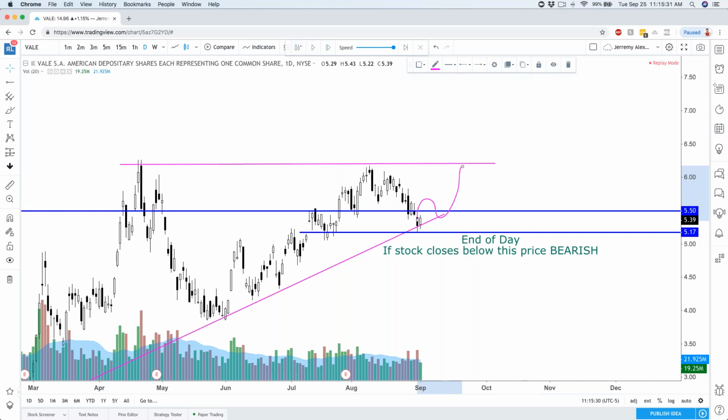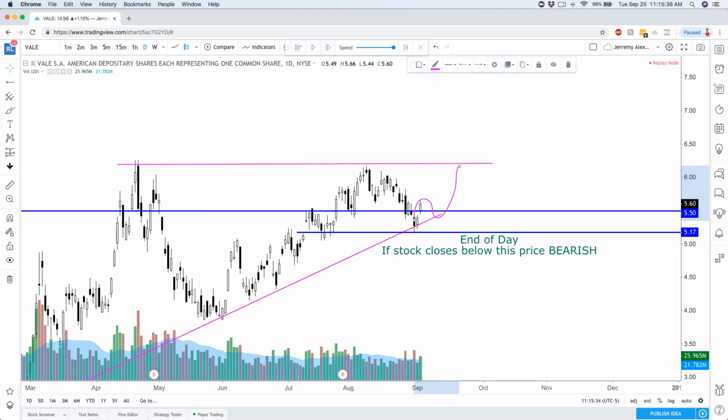So, okay, now what we do is we just press the next button. We go forward one candle. Look at that. Now this is where it gets exciting. So ladies and gentlemen, yes or no? So far, is it doing what we wanted it to do for the bullish trade? I would say, yeah. So far, it's doing it, right?